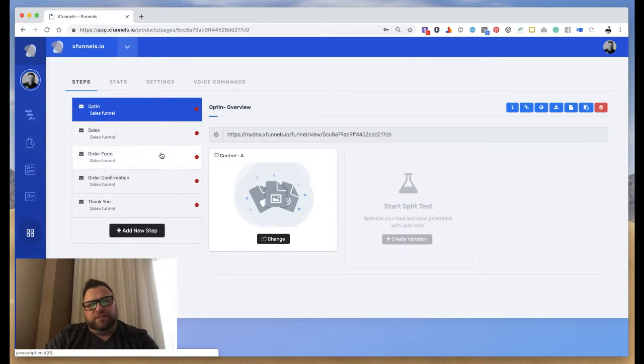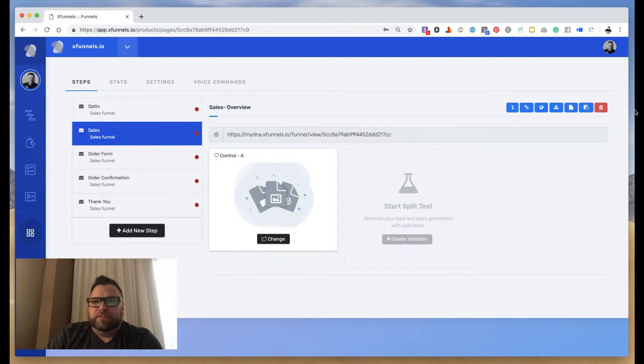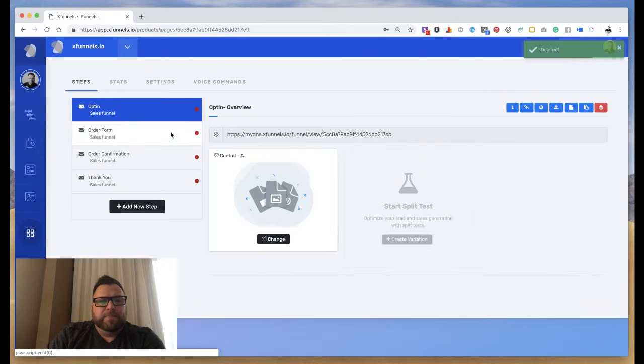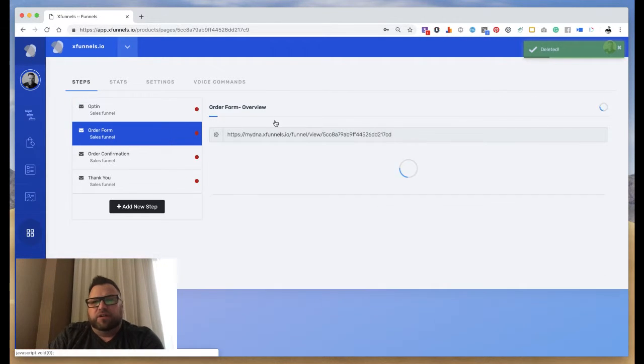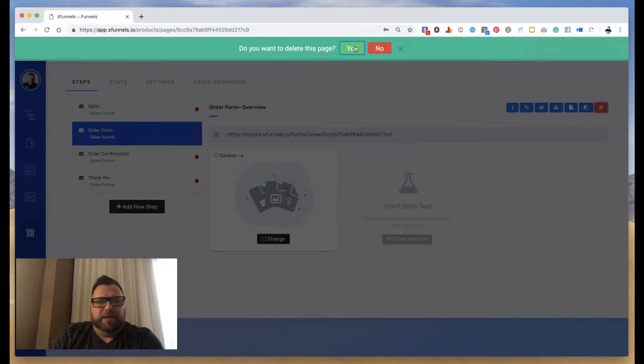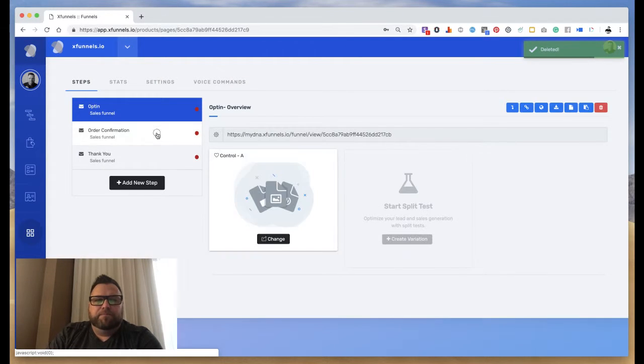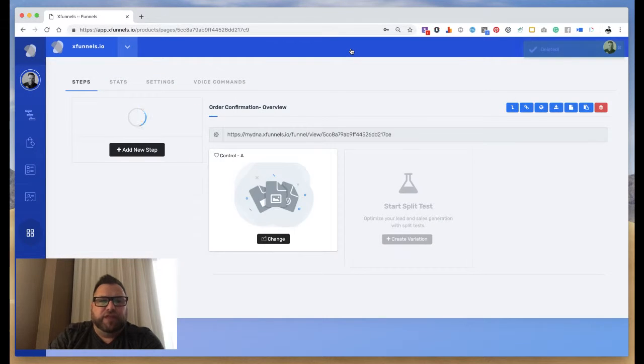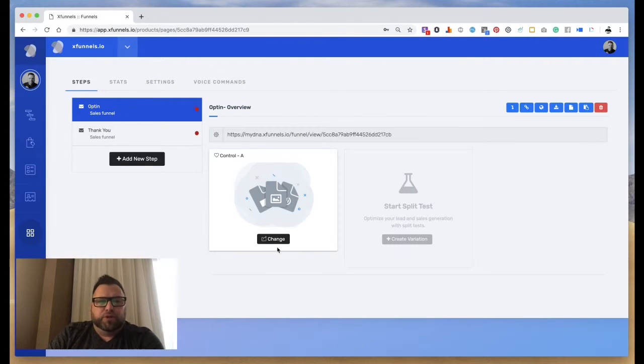I don't need all of these different pages because I have a sales page already that I take them to. So I'm going to remove the second step in the funnel. I'm actually going to remove the order form out of the funnel because there's already an order form where I redirect them to my Euphoria page. But I am going to have a thank you page, and that's where I'm going to take them after they enter their email address. So I've got to build an opt-in page here.